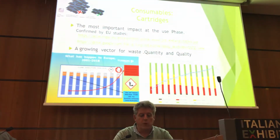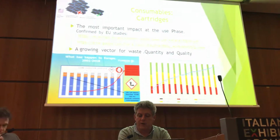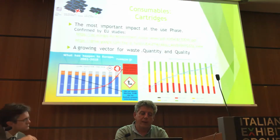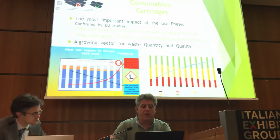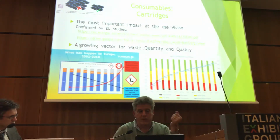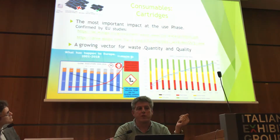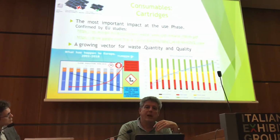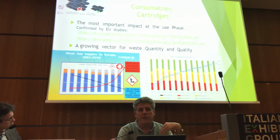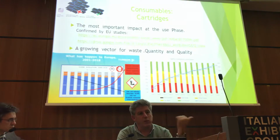Okay. Unfortunately, though we have been trying to reuse these cartridges, Chinese companies have found that it's very easy to copy at a lower level of quality. And this has meant that the share of remanufacture has been decreasing while the share of fake clones has been increasing. These fake clones are mostly made of plastic that does not comply with RoHS. That means that we have been testing from ETIRA, and 83% of the cartridges we tested, new build from China, were having more than 2,000 parts per million of forbidden flame retardants.